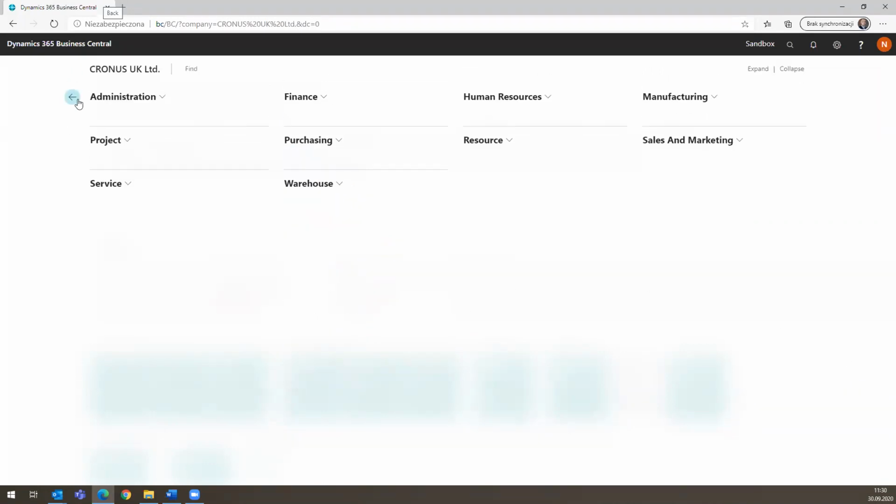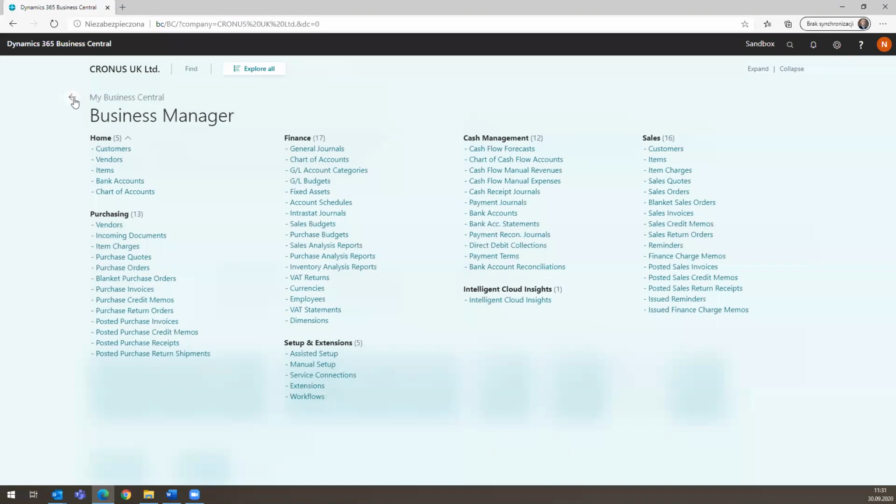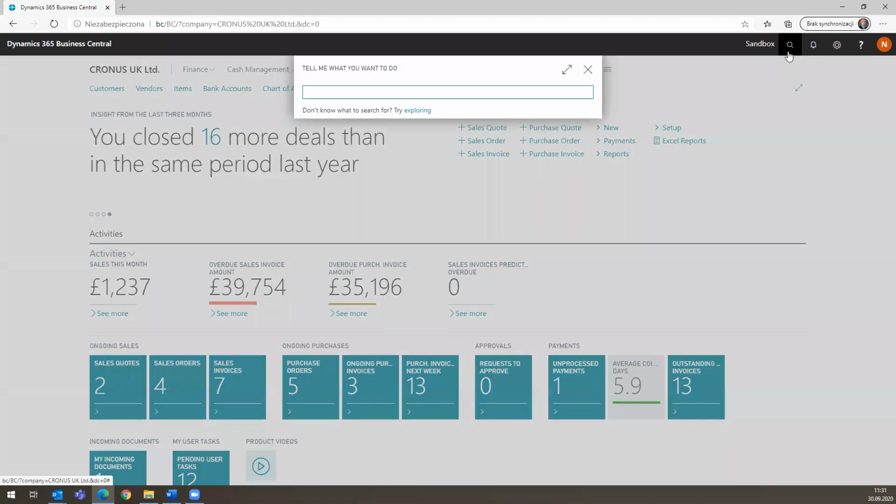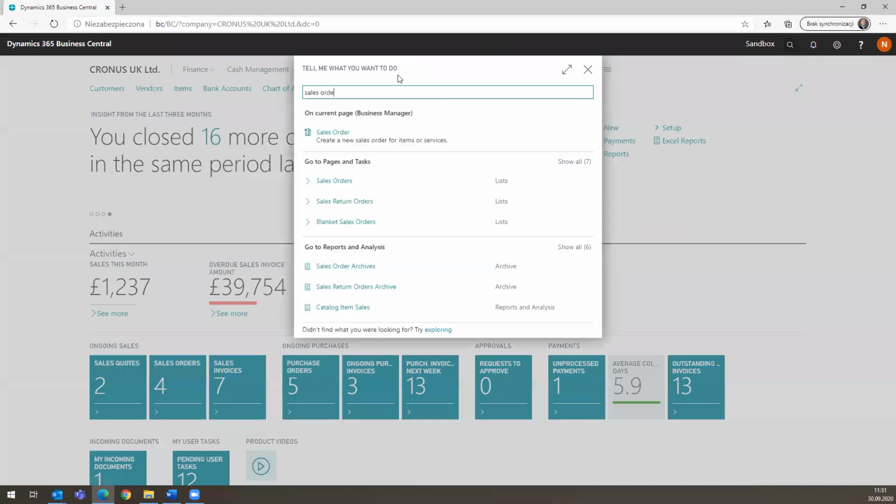So it's just another way of finding things, which at the beginning I believe is maybe even easier for you than just using the search bar. But believe me, whenever I want to open sales orders, I just type it in because I don't want to go through one menu after another. Obviously, a nice thing about it is bookmarks.